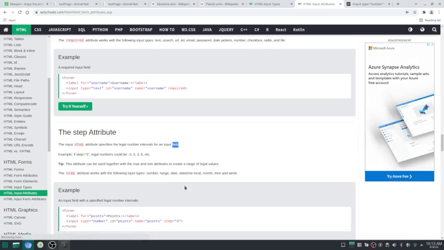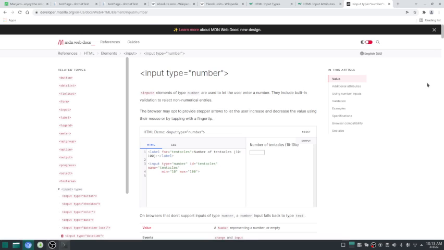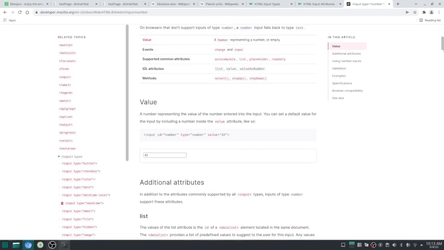So if you want your numbers to increment by 0.1 or 0.01, you want decimal numbers, then you can put step equals 0.1 or 0.01. If you want a bigger step size, maybe you want numbers to increment by 10 at a go, then you put step increment by 10. So this is also another place you can take a look at the input type number.